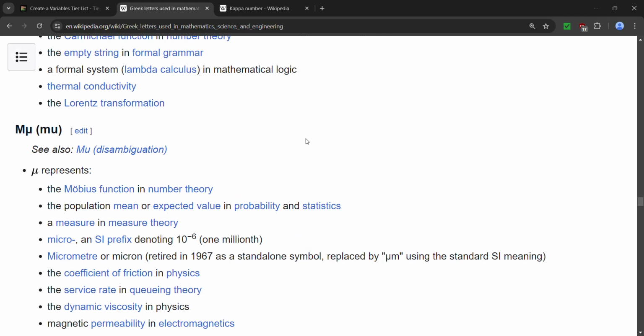Okay, mu. It's a good one. This one's really popular with the kids nowadays. People are using mu a lot more these days. But the thing I like about mu is that because it's capital and lowercase, the mu spells itself out. The capital's M, the lowercase looks like a U, spells mu. So right off the bat, I'm partial to it. But regardless of my personal opinion, let's look into what it represents, because that's what's important here.